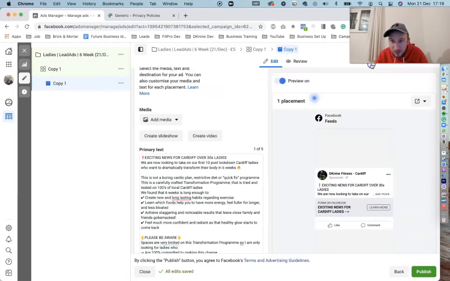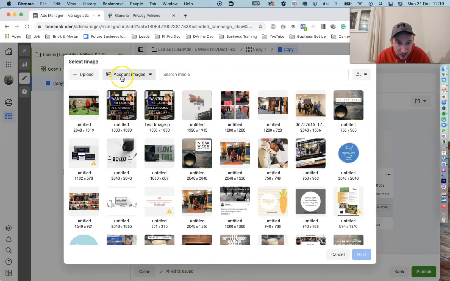But maybe you have a video on your social media, on your Facebook already that you want to use. So if I went to add media, it would be the exact same way to do this for video. So if you uploaded the video the other day onto your Facebook page and you want to use that, we'll just do the same. We'd click the image or video part. And then where it says account images, we'd click that and we'd head down to where it says page images, or it would say page videos too if it was a video.